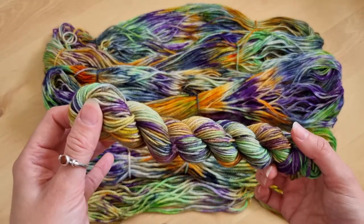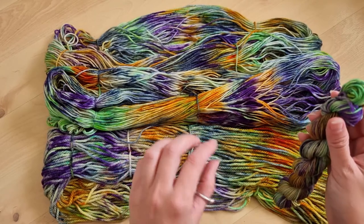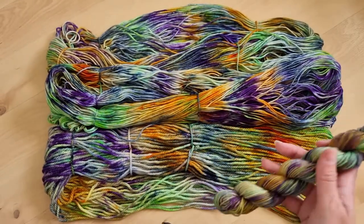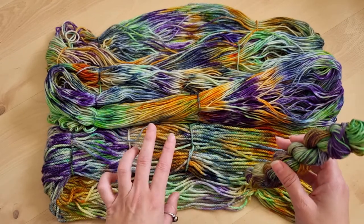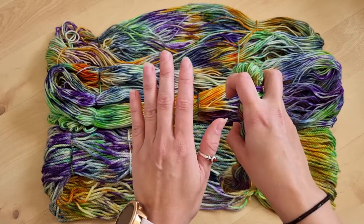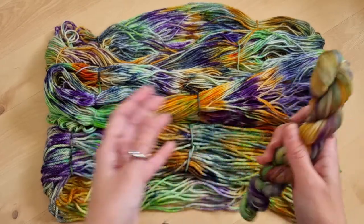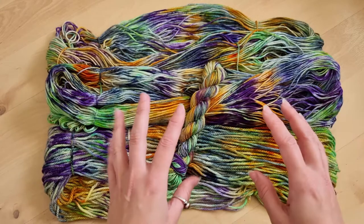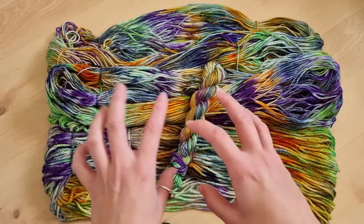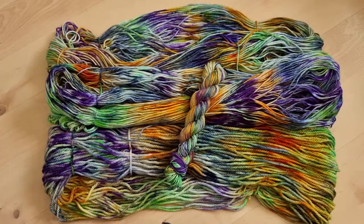And again, they're all superwash yarns. That's another thing to remember. If one of these wasn't superwash, it would likely be even more muted, because non-superwash yarn absorbs colour slower. So if you have non-superwash yarn and superwash yarn in the pan at the same time, the superwash yarn will suck up that colour a lot quicker, leaving a lot less colour for the non-superwash yarn to use up. So if you are dyeing superwash versus non-superwash yarns, I would advise that you keep them separate, unless you want the effect of having the same yarn with one of them more muted than the other, while also having an almost identical striping or whatever it is that you're doing.